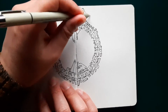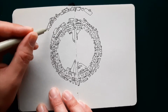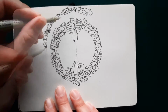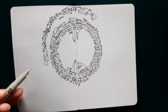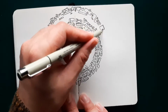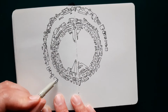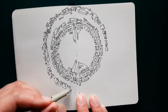But yeah, for the point with this drawing, because it's an ink first drawing and I'm basically just doodling and trying to come up with shapes that are vaguely, kind of shapes of either machinery or space junk, or something which could be a structure from above, or it could be something that's floating, it could be vehicles, it could be anything. It's just trying to show some kind of concentric rings.